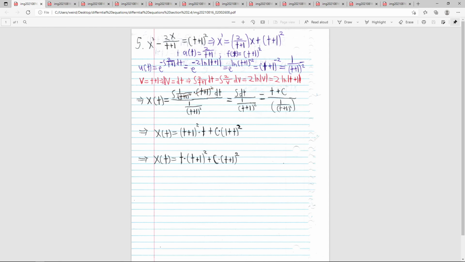And this will benefit us when we solve for x of t, because we have f of t, which is t plus 1 squared, multiplied by u of t, which is 1 divided by t plus 1 squared. You cancel out, and you just have the integral of dt, which is just t plus c, and it's divided by, of course, u of t, which was this expression, and we simplify from there. It's basically, in this case, t plus c divided by 1 divided by t plus 1 squared, so it becomes t plus 1 squared times t plus c. That's how I got to this configuration of it.